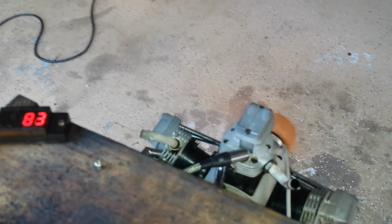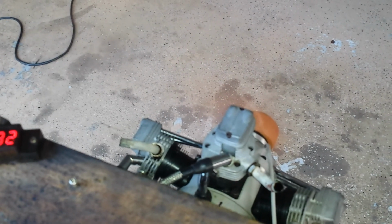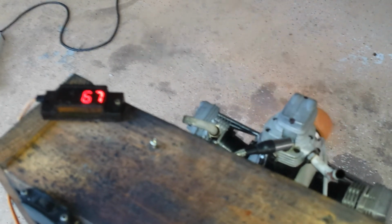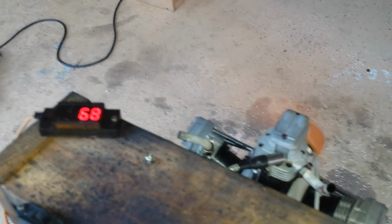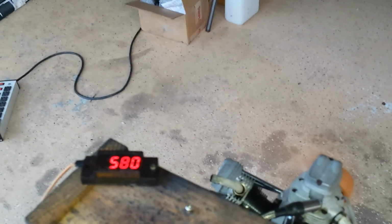It idles pretty decent, around 800, really nice. If you have a spinner or a bigger prop, it might go maybe lower. You can see 600. I'm not sure how well broken in this engine is or how old. It might be able to get more RPMs, I'm not sure, but as you can see, so oops.